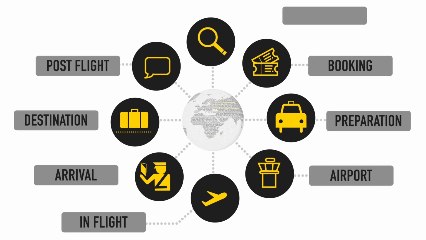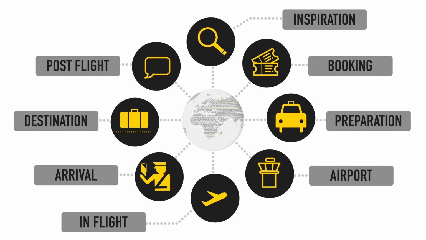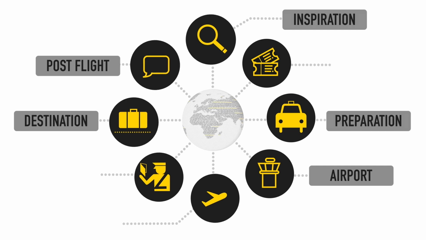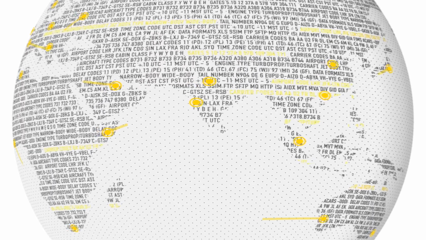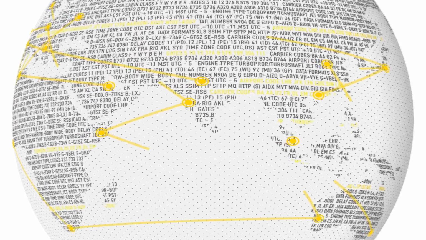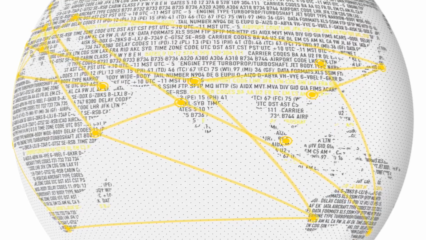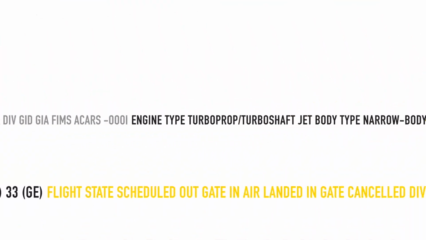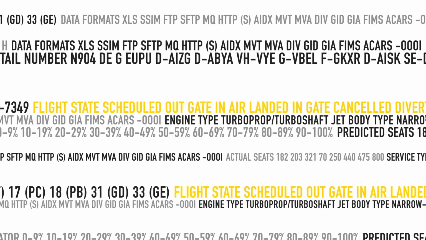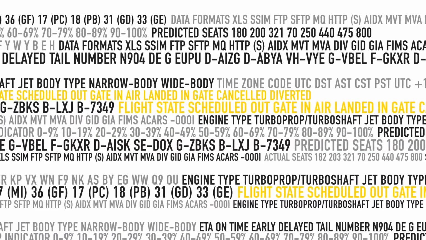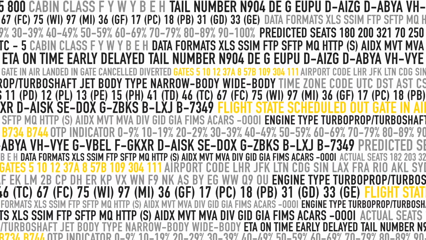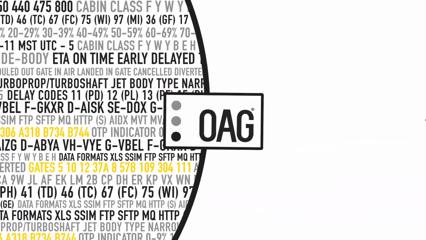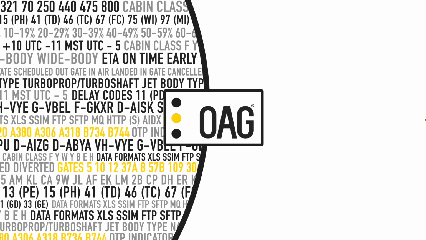Every day, billions of decisions are made across the travel ecosystem, most of them driven by our data. Data we collect from every booking, takeoff, landing, delay, and cancellation. With the aviation industry growing wider and more complex, we know that sourcing and managing accurate, reliable, and streamlined flight data can be a challenge. That's why we collect detailed aviation data from hundreds of sources, in various formats and across different technologies, then streamline it into an easy-to-use, seamlessly integrated API.